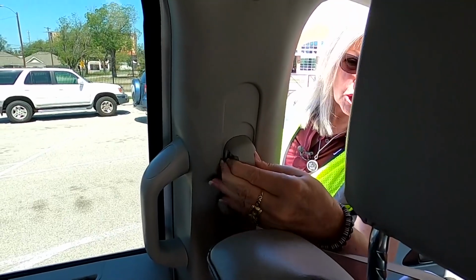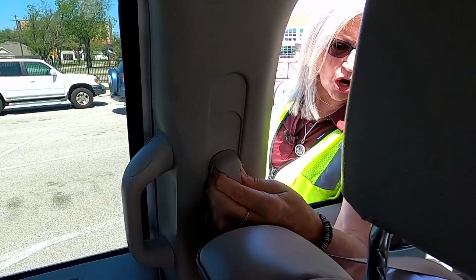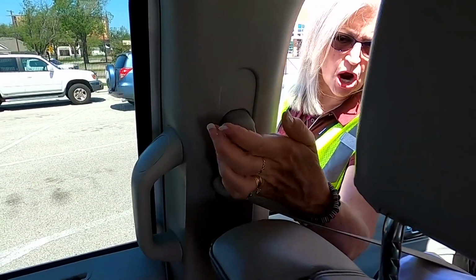When the people come to you, how often do you have to make these measurement changes? I would imagine it's all the time. All the time. Yeah. And another interesting thing is they discover things in their car that they had no clue was there. Wow. For example, the seatbelt adjuster that is located right here. Okay. They have no clue that you can adjust that.